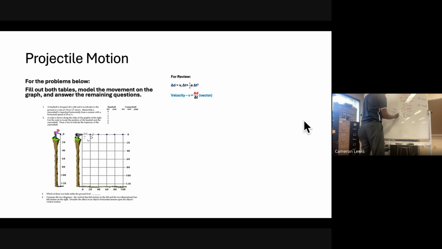Now, that was math. Now let's logically think about it, right? At time 0, where is the baseball at? It's still in my hand. So did it travel anywhere from its starting position yet? No. So logically, it makes sense that 0 means it's still at its starting position. So now I'll do the same calculation at T equals 1.